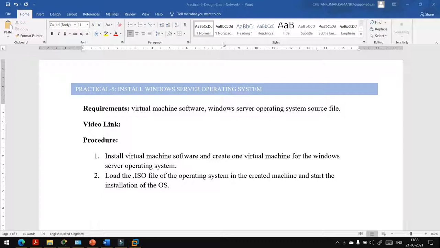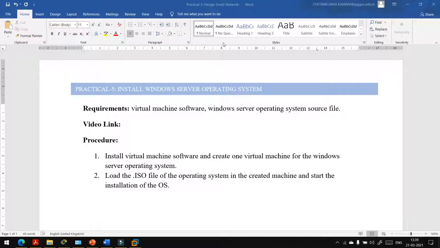So you can easily do that. But I have not created a virtual machine for the Windows Server operating system, so I will do that. Then after the creation of the virtual machine, we will load the .iso file of the operating system and install the OS.